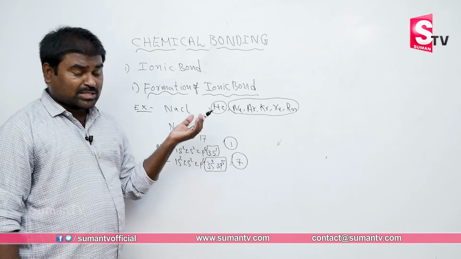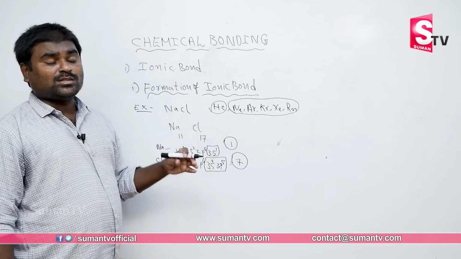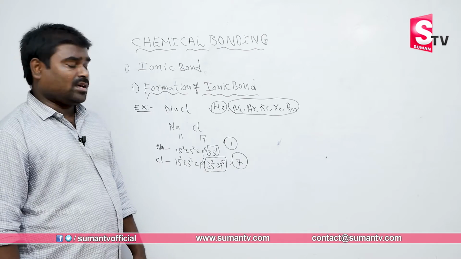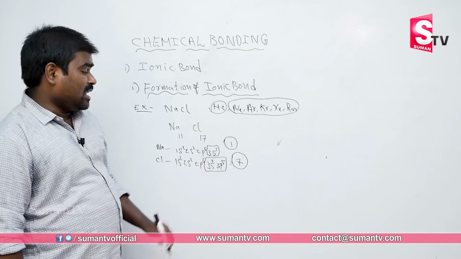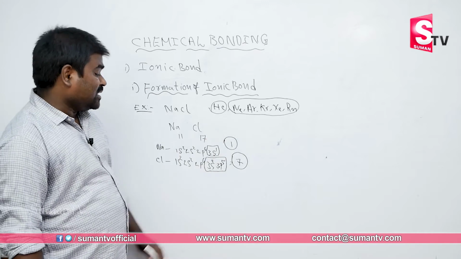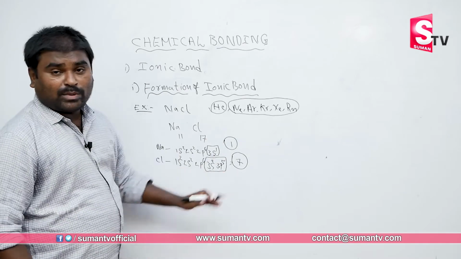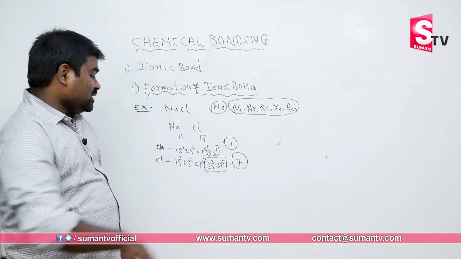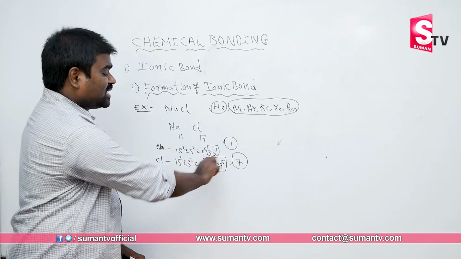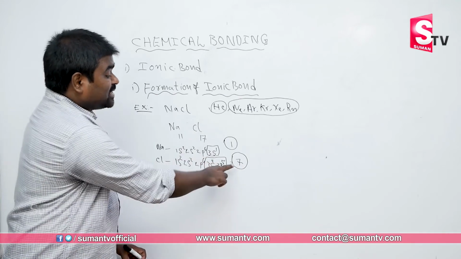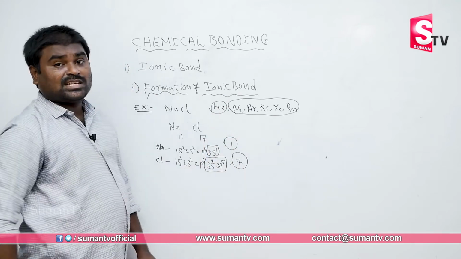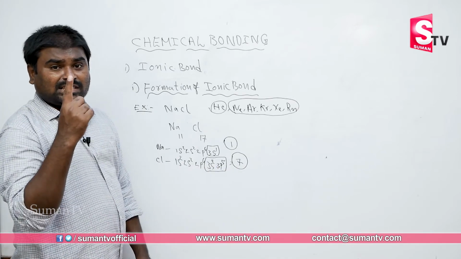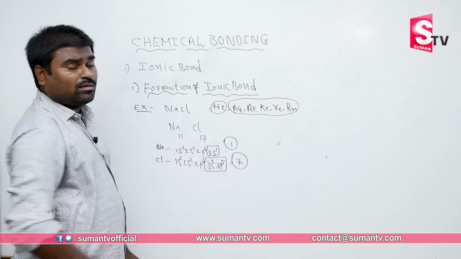Almost all S block elements and P block elements that are metals will have only losing capacity. Like that, sodium can lose 1 here. Then come down here, children. Chlorine is a P block element, a non-metal. Chlorine has 7 valence electrons. Here, children, losing 7 is not easy, gaining 1 is easy. Imagine once: the number 7 is more, no? If we get 1, that 1 is single, no? If you get 1, it can easily become stable, no?